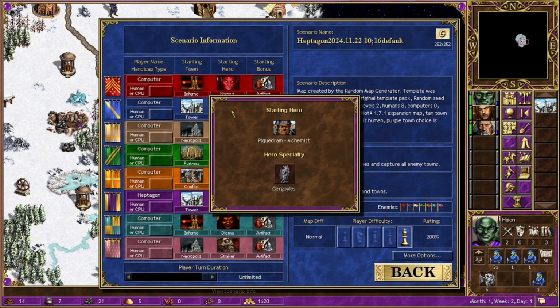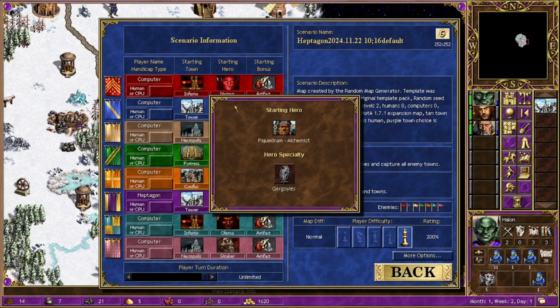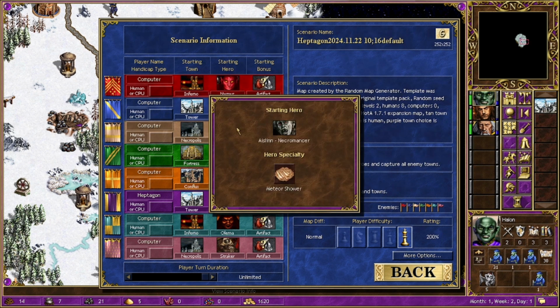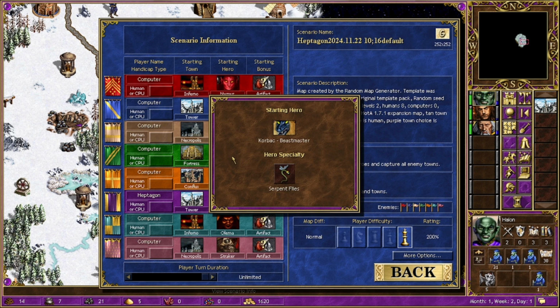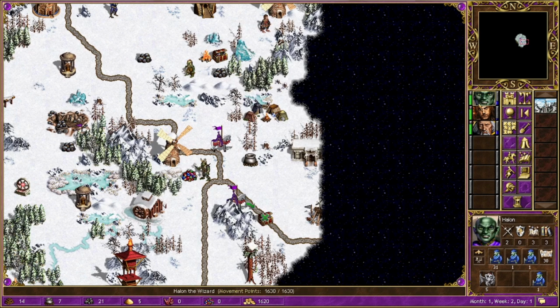Nemus. Pit Fiends are pretty scary. We're against the second tower player. It's Pickredom. He won't be here this time. Now he's coming to get us. Aslan or Ashlyn with the meteor shower. This is probably the scariest opponent. We did kind of expect that. Could be Straker though. Straker could equally be a problem. Necro in general can always get bad. Korbic with the serpent flies. Okay, that's fine. Let's stop wasting time.